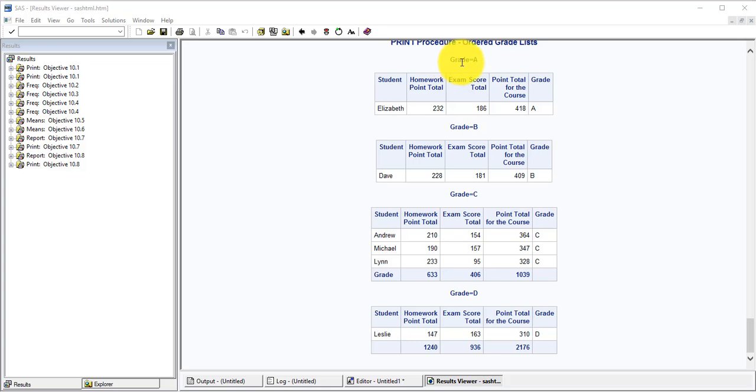We get a similar looking thing for the print procedure, but notice here each one of these, when there was more than one, we got a subtotal, and then for the last group we get a grand total, and we don't get a subtotal for this since there was only one observation. So again, I don't think this is likely what we intended, these summations in here. We could probably do without those. I guess we could speak with the author about that.